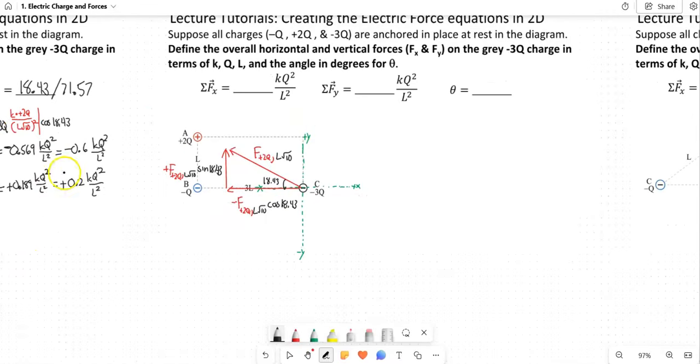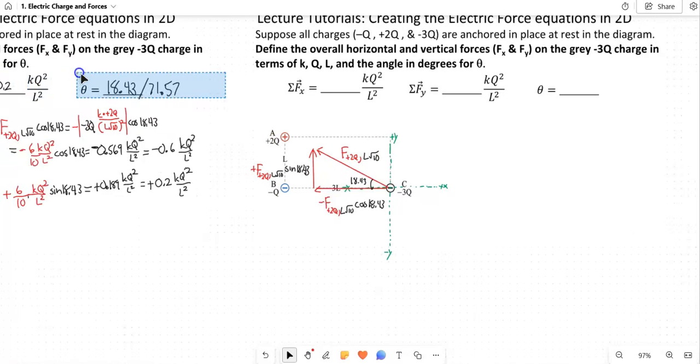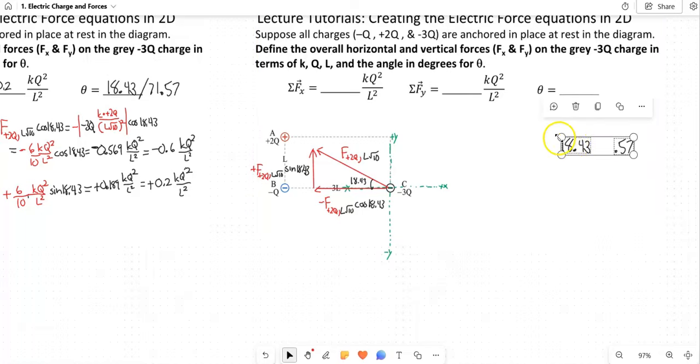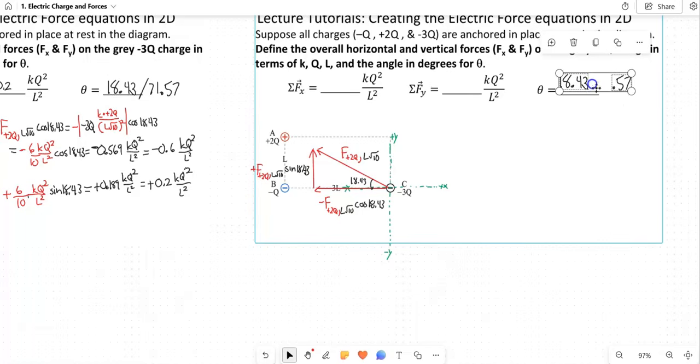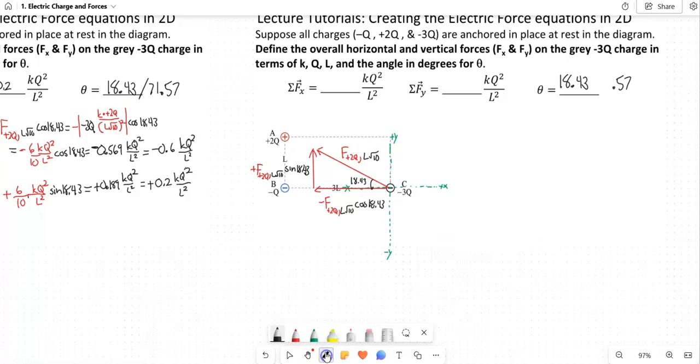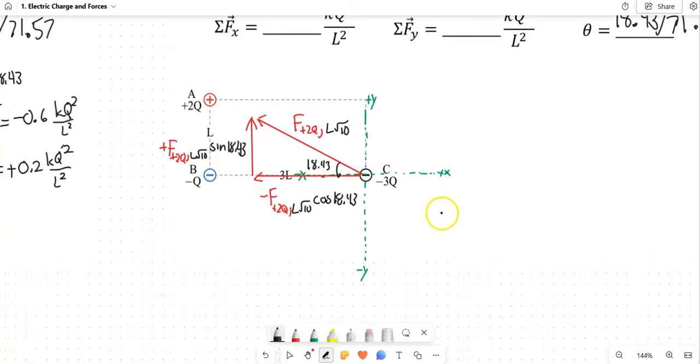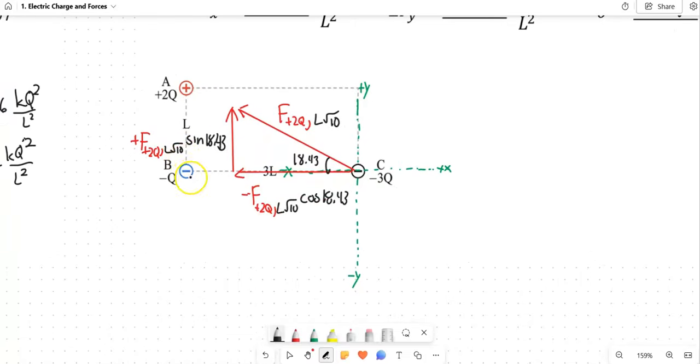I'm just having you note this. I'm not going to grade your angles to see if they're the same or different from mine. So I'm just getting you to officially note those angles, any angles that you've used. All right. Now, this negative 1q charge is going to repel our negative 3q charge to the right.